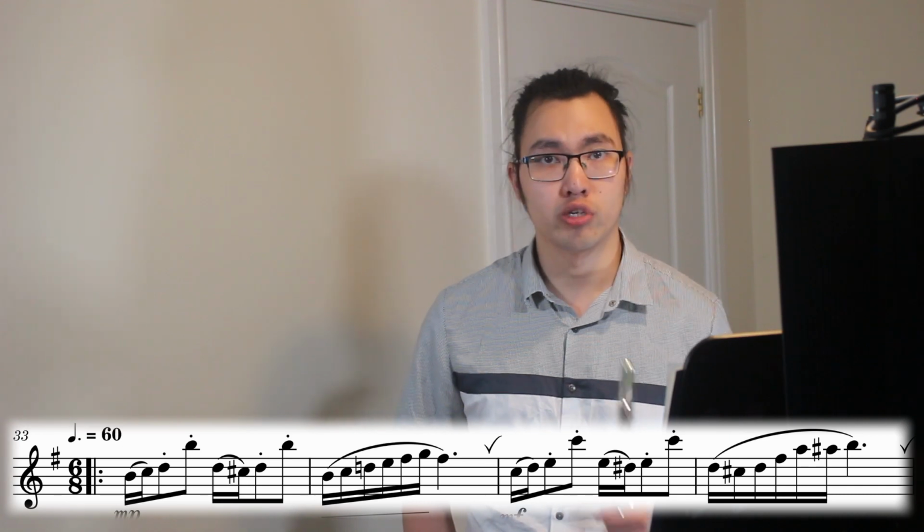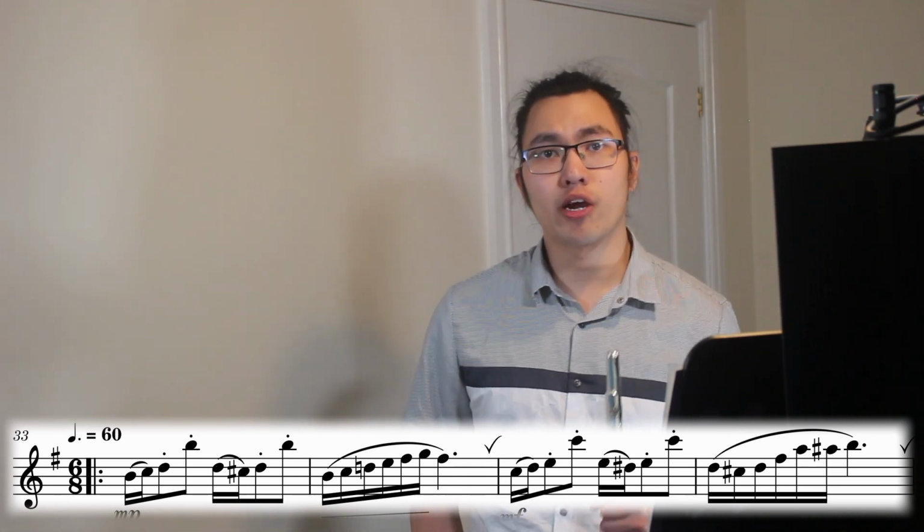Starting off in an MP, we have two sets of 2 semiquavers and 2 quavers, where the 2 semiquavers are slurred and the 2 quavers are staccatoed. After that, in bar 34, we are mostly in semiquavers except for the last note being a dotted crotchet, which is 3 quavers. We crescendo in bar 34 as well, taking a breath before the MF in bar 35.